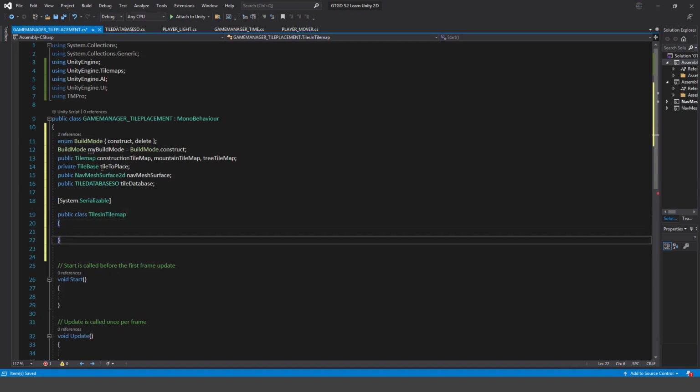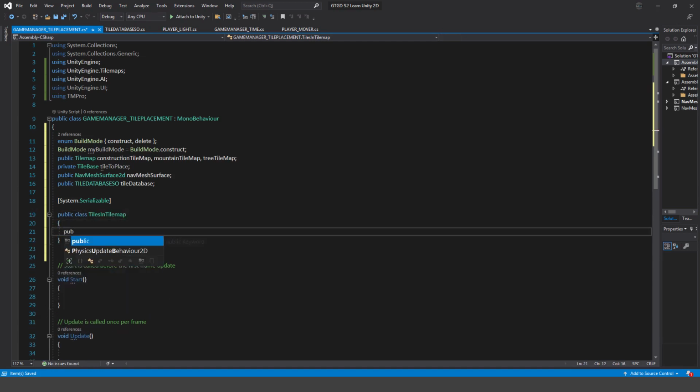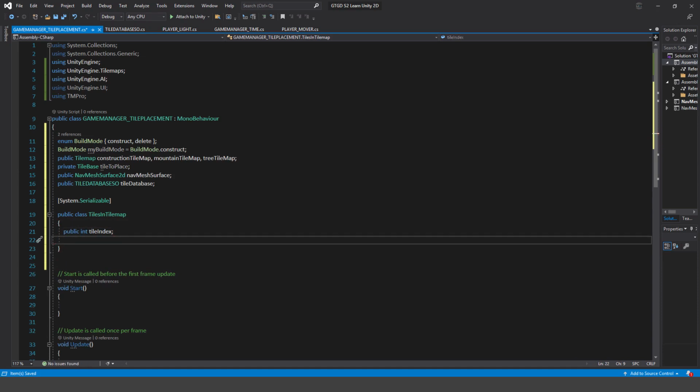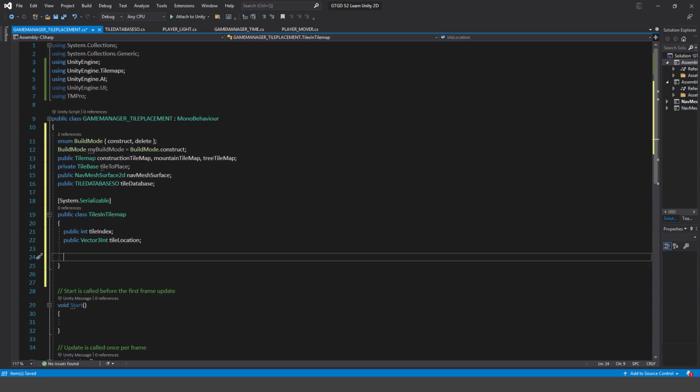Now let's put in the variables for the class. So public int tileIndex and public Vector3Int tileLocation. And now I need to define how data goes into this type when you use this class.